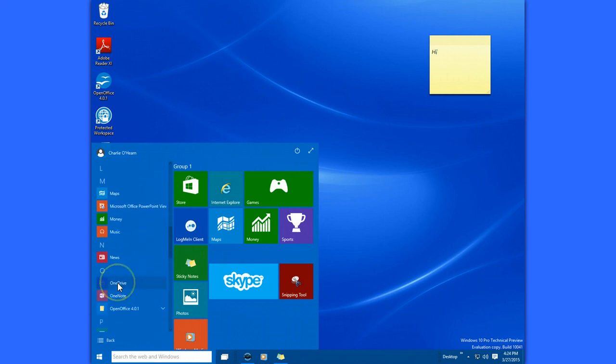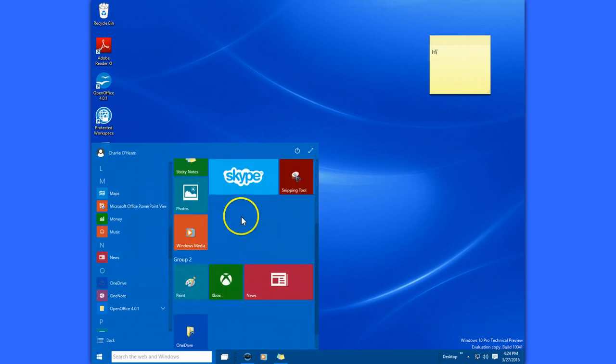I might want to make it more readily available by pinning it to the start, whatever this part of the Start button is called, but to this part, pin to Start. Or in my case, what I like to do for things that I access quite often is I pin it down to the taskbar, and then it's right down here.